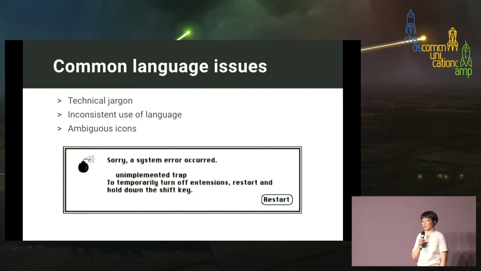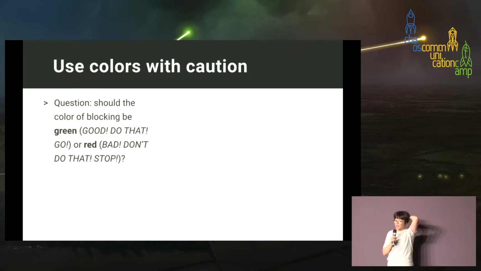This is from a classic Apple design. Have a little bomb, and then next to it you say, sorry, bomb, sorry. So what's the message here, right? It's very unclear. So these are all things that we see in a lot of projects, and again, NoScript is no exception. But I want to point to some specific and, I find, interesting issues that we came across with NoScript's interface language. The first one is colors.